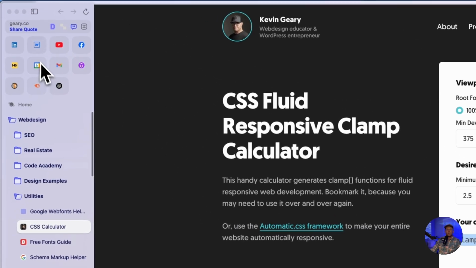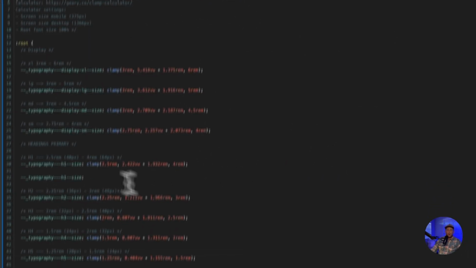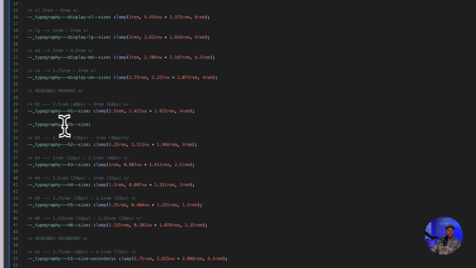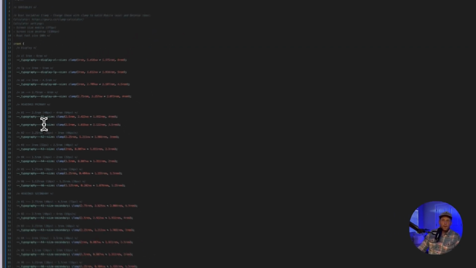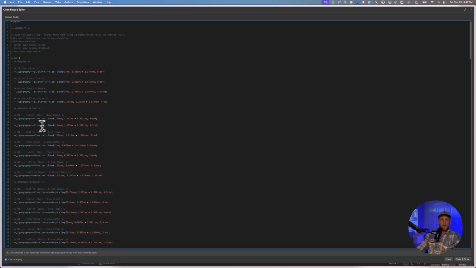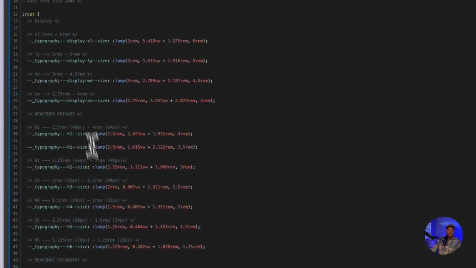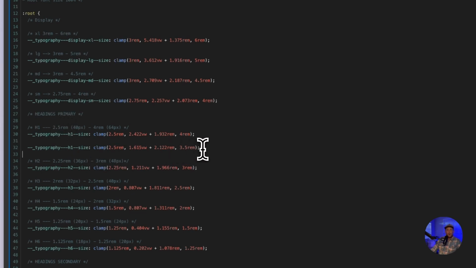And then I can go back over here to my Webflow project. And earlier, if you remember, we put in this variable here, or we started to create our variable, if you will. So we're not using it, but we're creating it here. Then you just copy and paste in that clamp. And then one thing you have to remember is, you see how you have the semicolon? You've got to put that semicolon there. Now, this H1 right here is going to be responsive. It's going to shrink as the screen shrinks, and it's going to grow as the screen grows. And you're going to do the same thing for, you see here, I have it for everything. I've got it for my display. I have this for my headings primary, all of my different H1s.